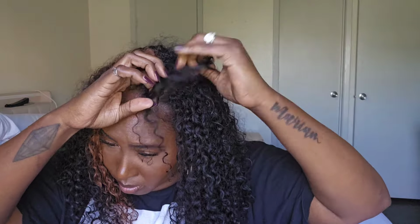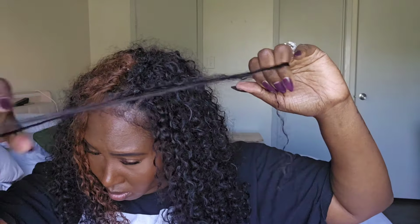If for some reason it feels a little tight and you can't get it to loosen up, that little sliding part on the strand, that little black part that slides up and down the strand, if you feel for that and tug at it a little bit, it'll loosen up a little bit more and you should be able to slip those strands right through the loop. It's very, very, very simple.